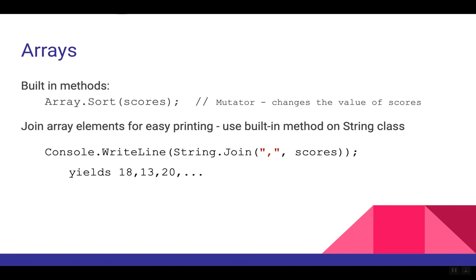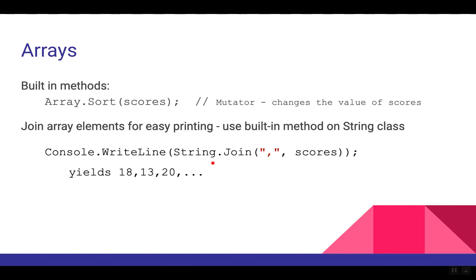The built-in sort function does a quick analysis of the array and uses the fastest sort method. So you could write your own sort. If you were to Google array sorting mechanisms or array sorting algorithms, you would find a bunch of different ways that you can do it. Array.sort does some analysis on the array and picks the fastest one. It's based on some quick stats about the array, how long it is, what kind of data type it is, things like that.